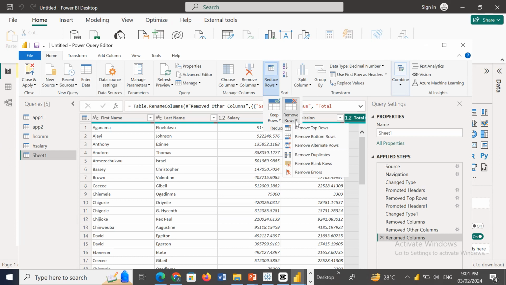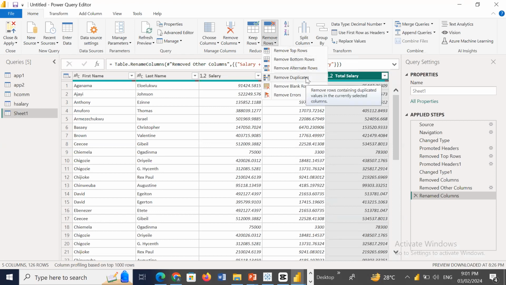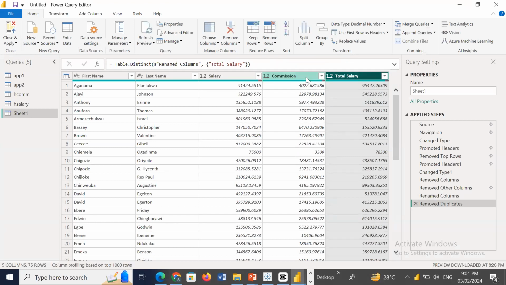Now you go to Remove Rows, Reduce Rows. Once you click on the Reduce Rows command, the first command there is Remove Top Rows. Now the fourth command is Remove Duplicates. So you click on that. The very moment you click on that, it removes the duplicate rows in your data set.